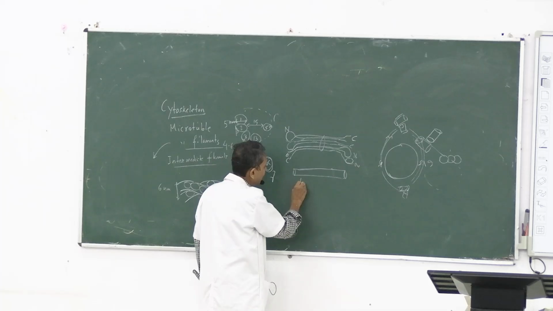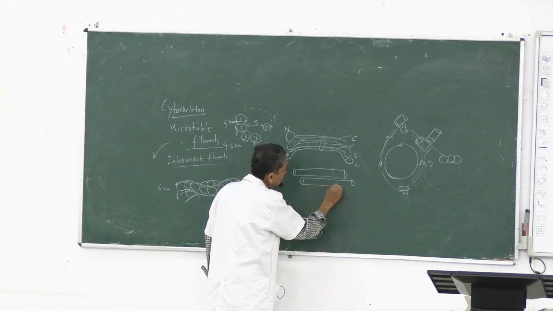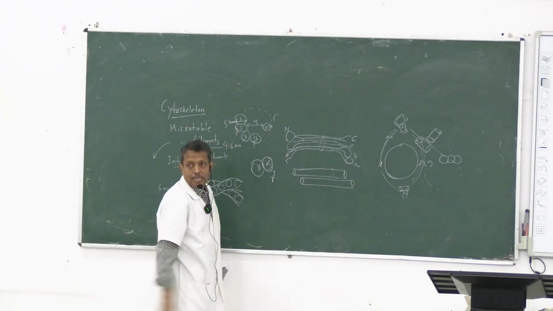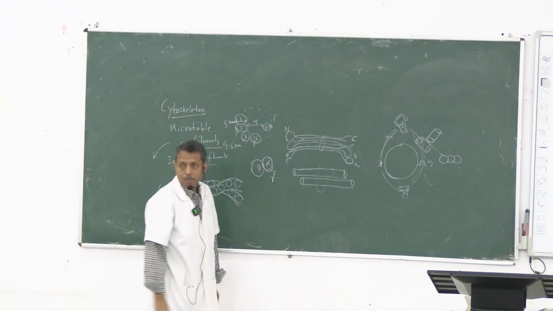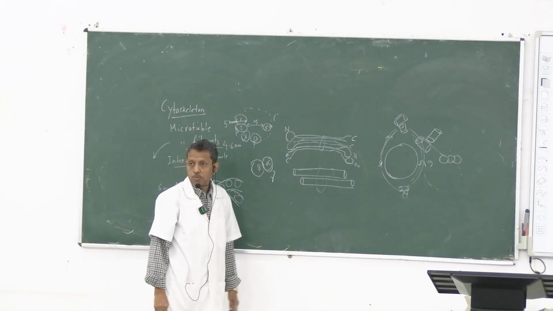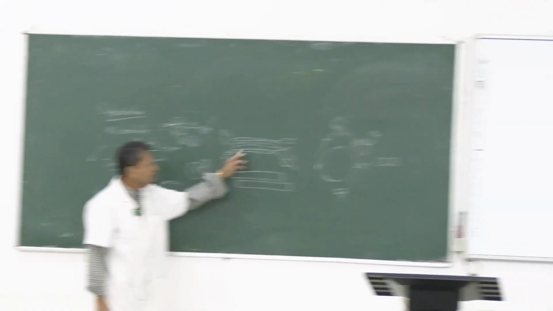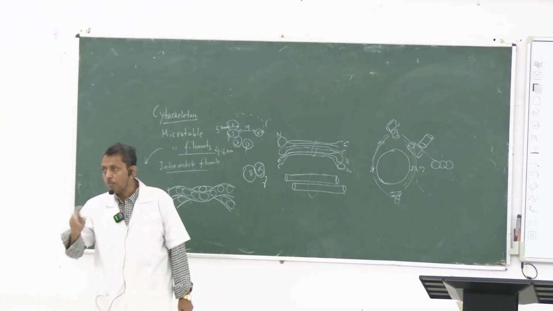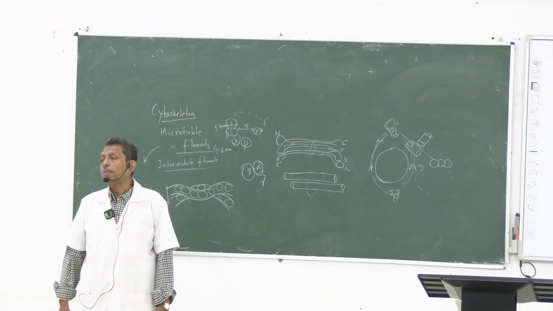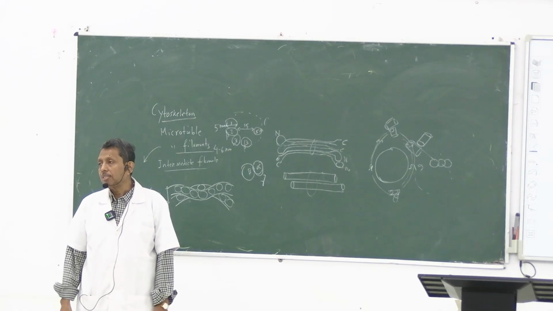And then there is another filament in this way, but at some distance. When multiple filaments are produced, they have some periodicity, and they are disposed in this way. Intermediate filaments have a central rod-like structure with N-terminal and C-terminal sides, and four subunits come together and form this type of structure. They bind with neighboring structures and form these strong filaments, intermediate filaments.